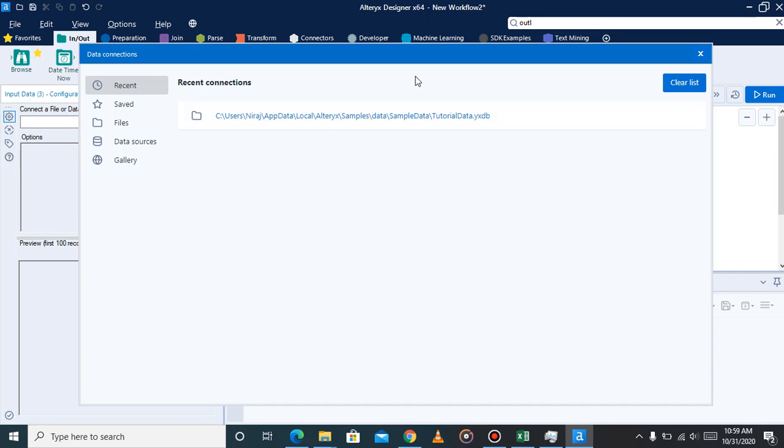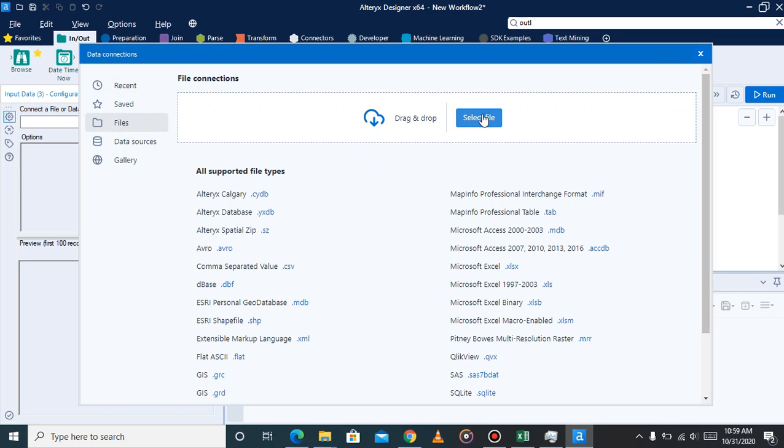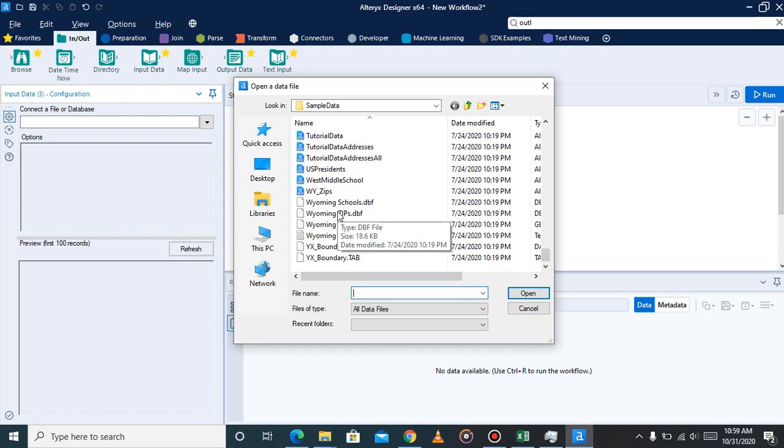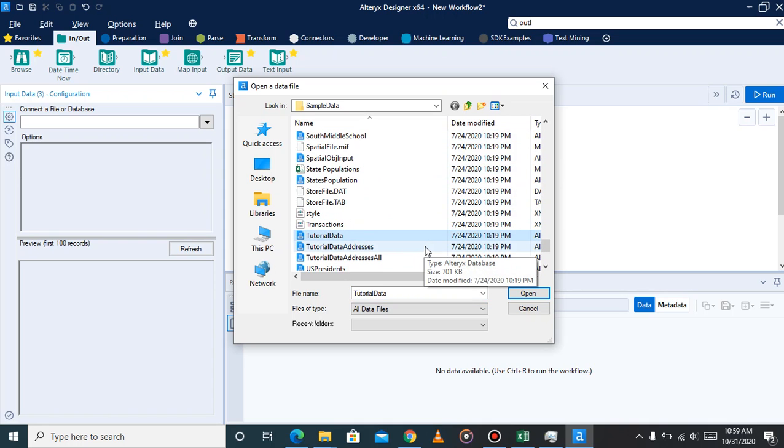Here if you click, then by itself it is going to take the data, but manually I want to go into the files and just select the file, and it is going to show all the data which we have. Means we are not going to take any data set from online like Google. We get the data set just while installing. Here I'm going to take this tutorial data only. You can take any data, all are CSV files and so on.